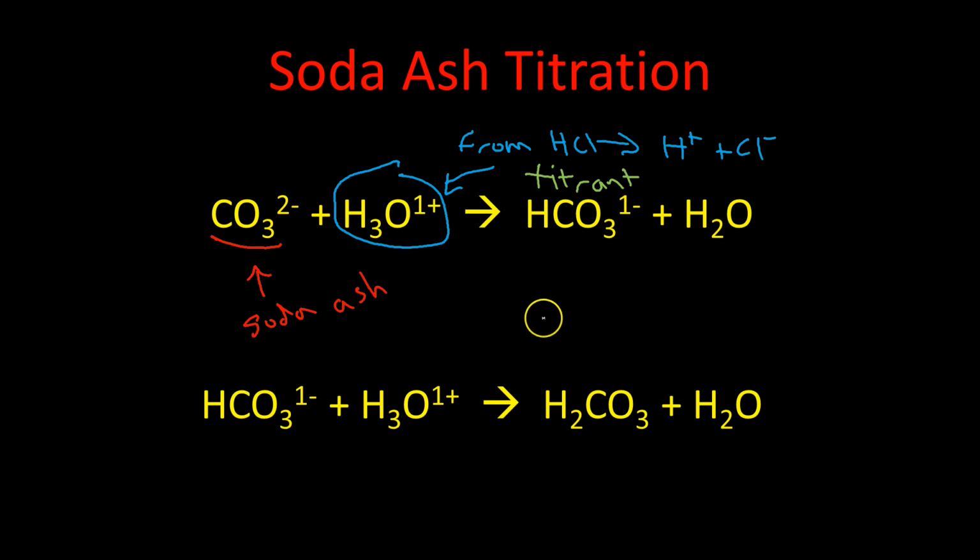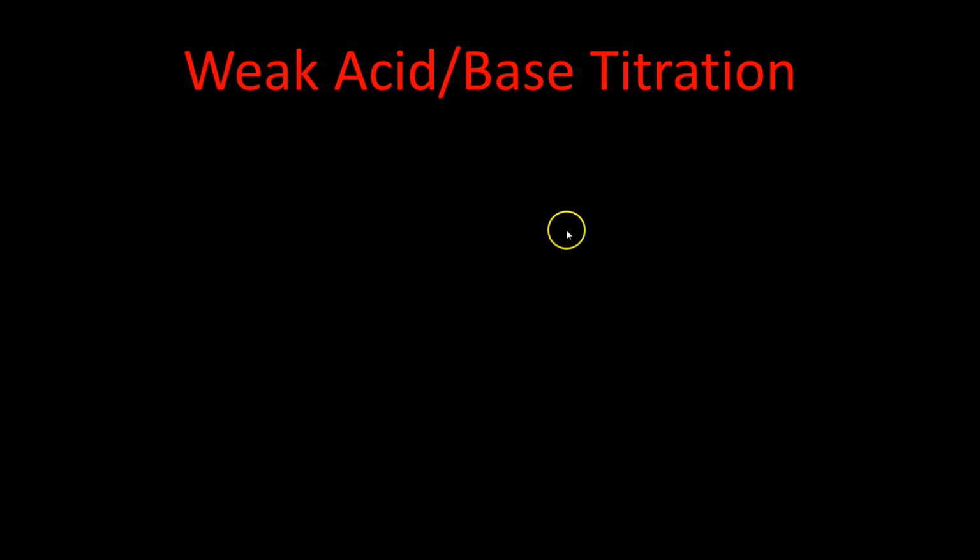But I just want to talk a little bit about weak acids and weak bases, because this is called a weak acid, weak base titration. What we're talking about in this case is that our analyte is a weak base. So this is going to be a weak base titration, and we draw it up like this.